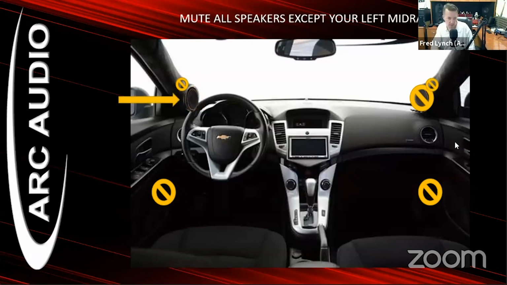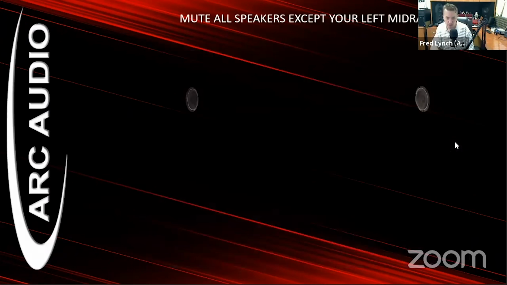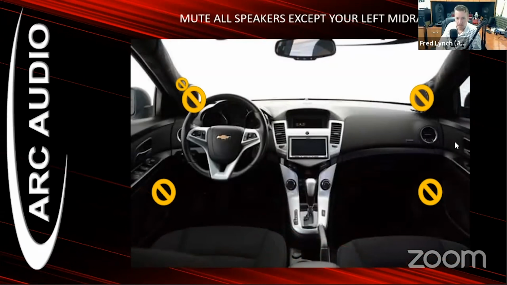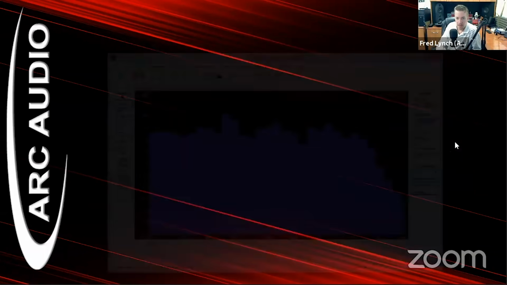Now we're going to mute all the speakers except for the left mid-range. Now, let me back up one screen here. If you look on here, you're going to see that at the low frequency, at about 5K, it's too small on that screen here. On the dB markings, it's just a hair below 85 dB. This is a reference point that you're going to want to remember because this is where you're going to set your mid-range. So now we're going to unmute the mid.